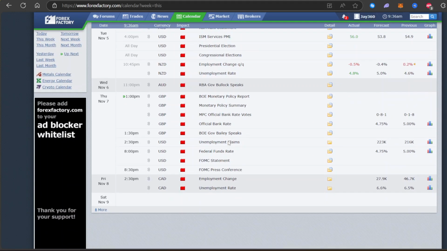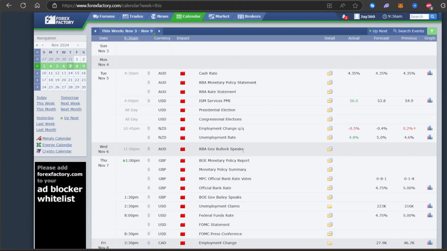Now, I am on the Forex Factory website. This is a popular website used for getting Forex news, okay? Getting updates on news that can significantly impact the market. All right, so I already filtered the news to show only the ones with high impact. Okay, these red folder news are the ones with high impact. Okay, so usually these red folder news affect price changes of the respective currencies.